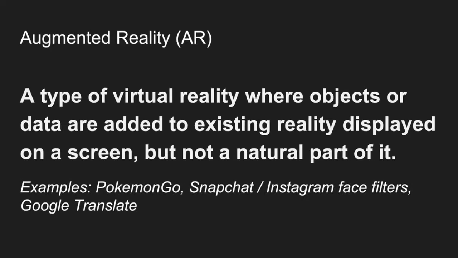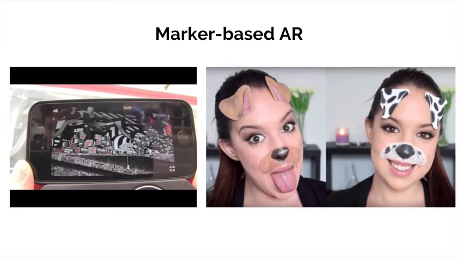And so examples of this that we see, Pokemon Go, if you've ever played that game on your smartphone, Snapchat or Instagram face filters. We also have Google Translate, which allows you to hover your phone over foreign text and it will translate it into your native language. Very, very cool examples of these. The earliest example of AR was Google Glass, where you could put on a headset and it would project a screen in front of you and you would see some options to be able to record your world. So anyway, those are some examples.